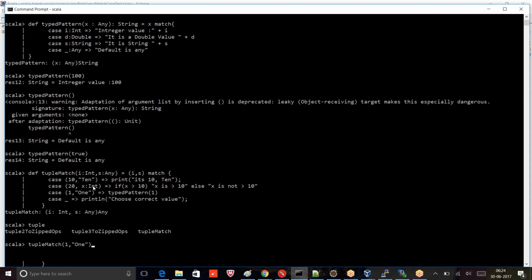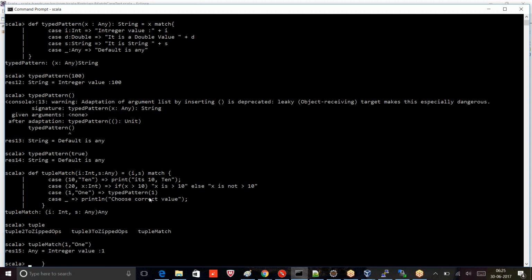What will happen? Let's see. It has returned an integer value. Why? Because it is the typed pattern. In the typed pattern, I'm taking one, and one means it is an integer value. Look here, integer value one. It means it called your typed pattern method.